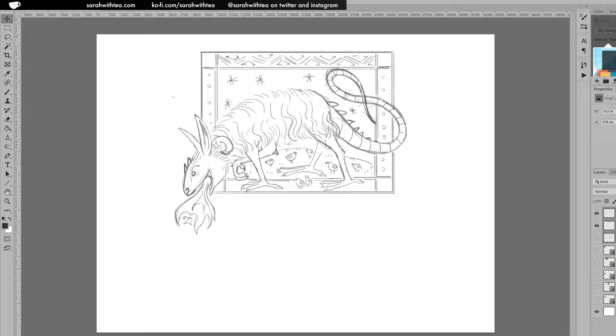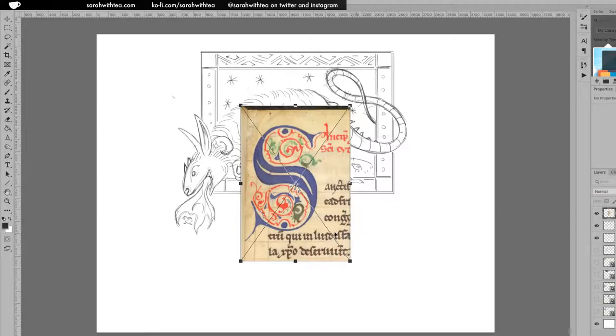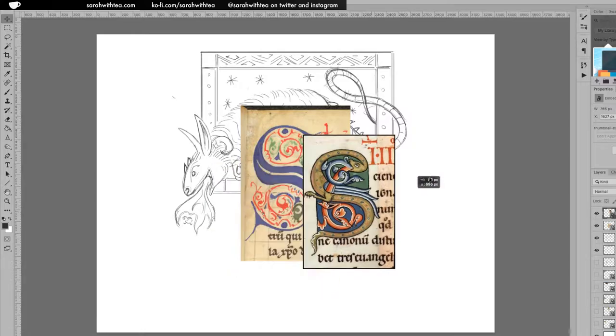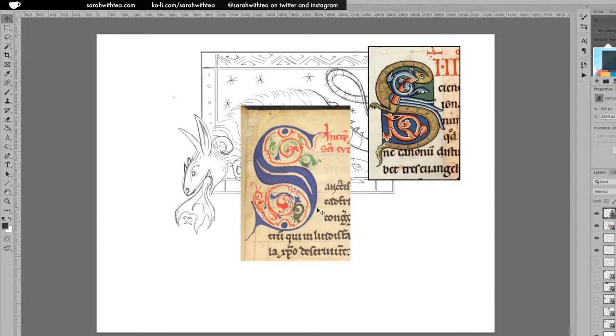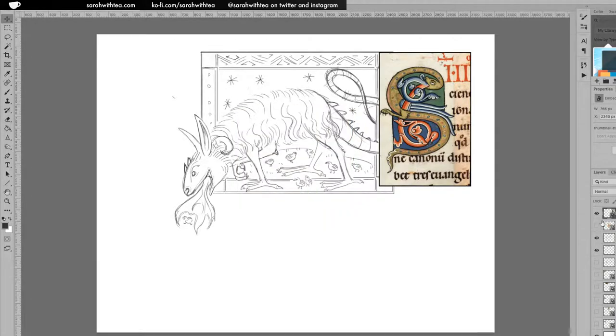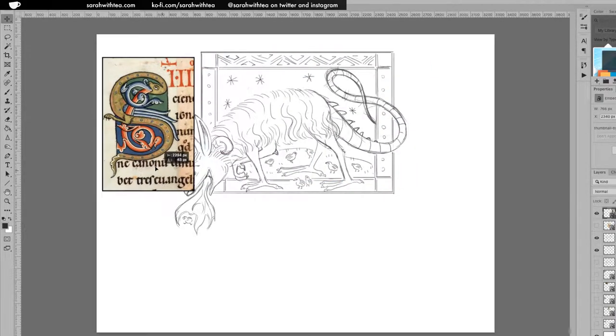So, some S examples here. We have the sort of red floral. Oh, that one's very small for some reason. And then this one that is just a dragon. Apparently, dragons make good S's. I saw a couple of S dragons. So that's fun. Yeah. So I'm kind of leaning towards some sort of dragony, perhaps sheepguana. Yes, perhaps a sheepguana S. Seems like an appropriate choice to make.